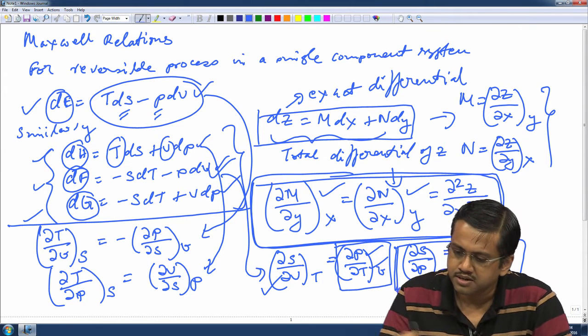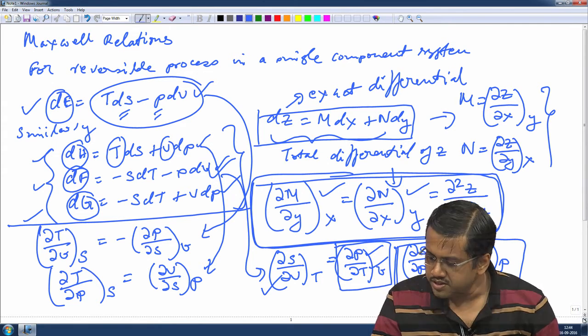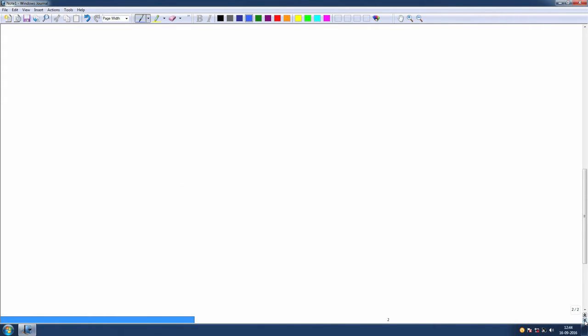So, this is the platform which actually gives you something similar to that. Okay. So, that is the first thing that we have done over here. So, the Maxwell relationships are therefore very important and will come in handy as we move on into the later parts of this course. Okay.